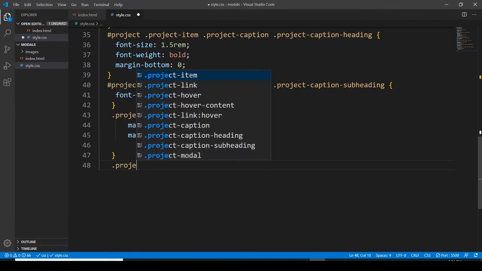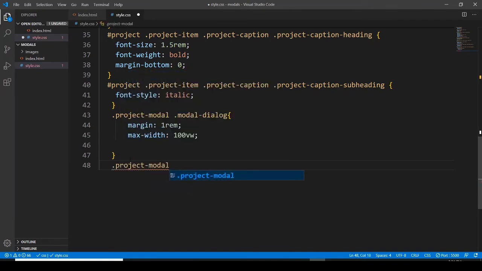And then again the project model, and then model content, project model and model content, and then it is padding top.